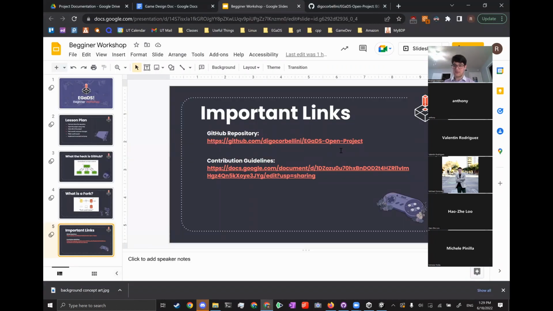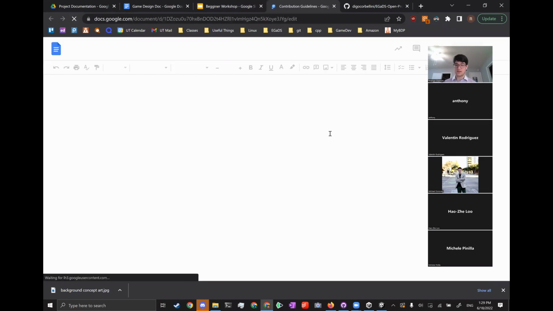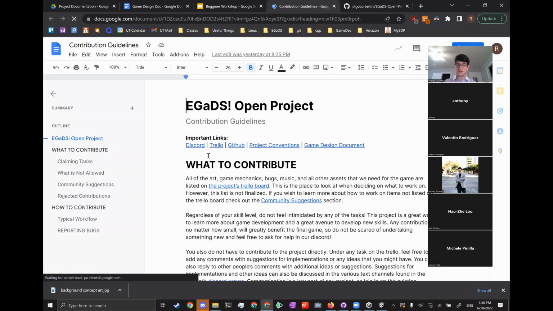So yeah, if this is being recorded, you'll be able to look back at this if you need to. But these steps are also mentioned in the contribution guidelines, which is a document you can find on the GitHub repository, on the Discord server, or in any of the documents. All the other documents are also linked there.